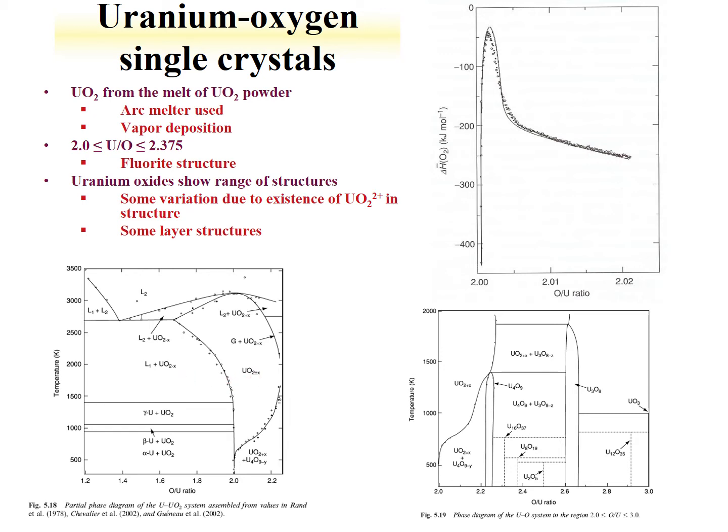So for nuclear fuels, we can actually tune in the ratio of oxygen to uranium. And one of the ways of measuring that ratio is by looking at something like this thermodynamic data here, the Gibbs free energy as a function of the oxygen to uranium ratio. If one takes material and evaluates the enthalpy, not the Gibbs free energy, the enthalpy of the system, one can determine the oxygen to uranium ratio from this.